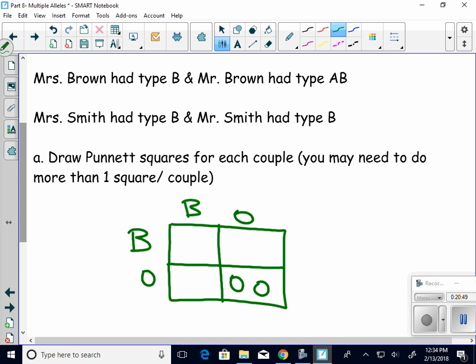So right here, we get that O-O baby. So if we knew that it was either the Smiths or the Browns, and we knew the blood types of the parents, can we conclude with no doubt which one it was? Yes, we could conclude that it was the Smiths' baby because they were the only parents that could possibly have a baby that was an O blood. Okay?